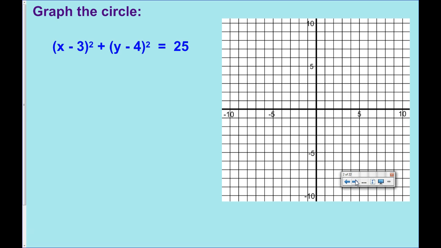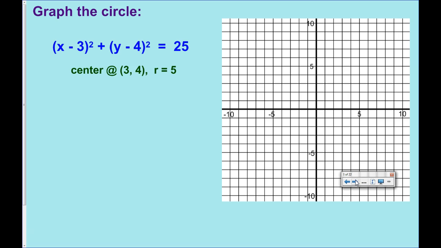And that's what I'd like you to do with this equation up on the screen right now so we can start graphing it. If you can get where the center is and where the radius is out of that equation, that'll help you a lot in drawing it. So see if you can do that right now. If you do that correctly, given its h, its k value, and by taking the square root of the right-hand side of the equation, you get the center is at 3, 4, and it has a radius of 5.